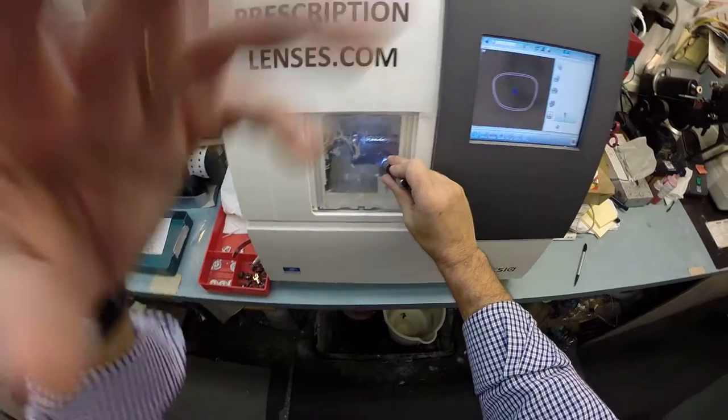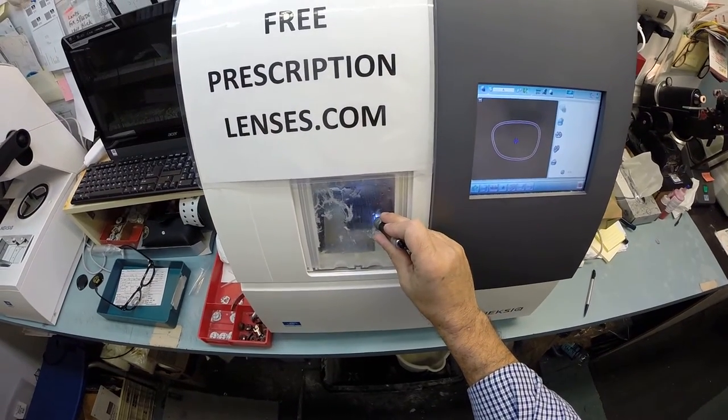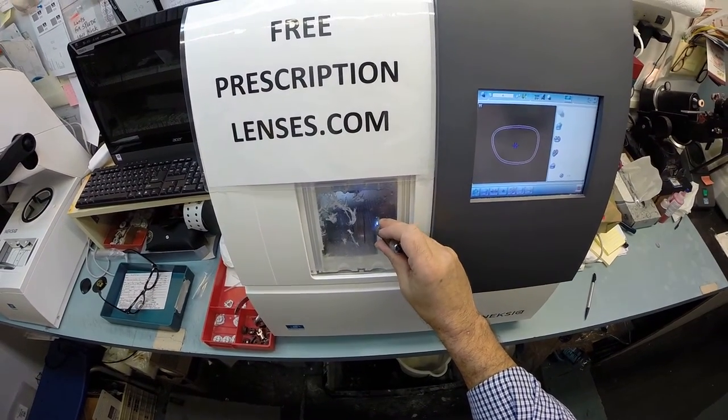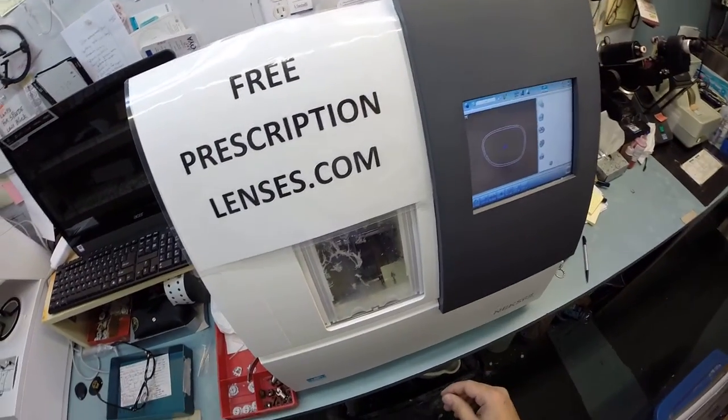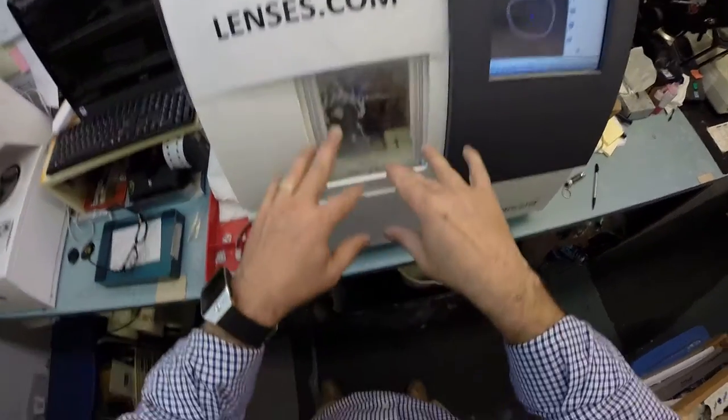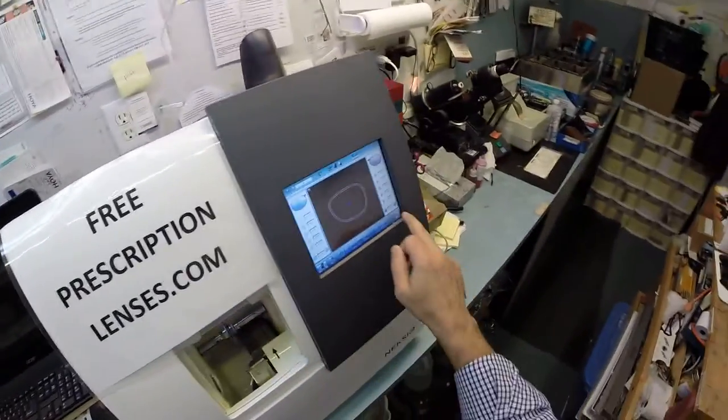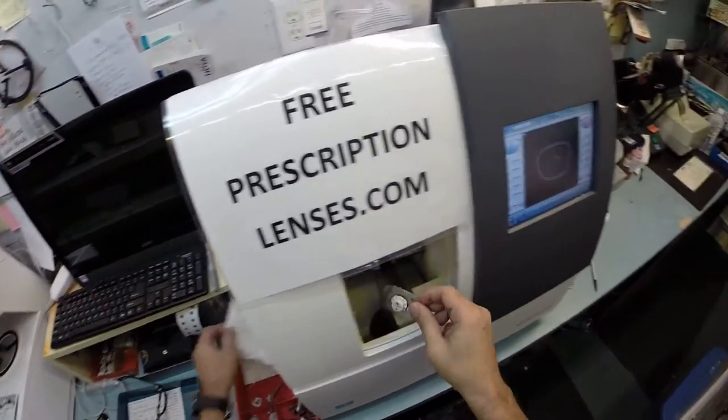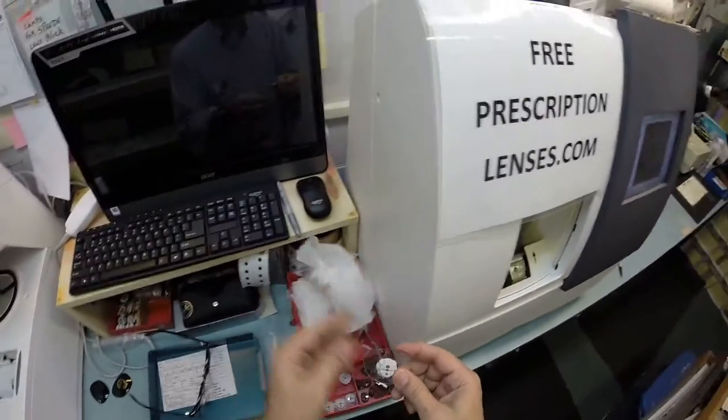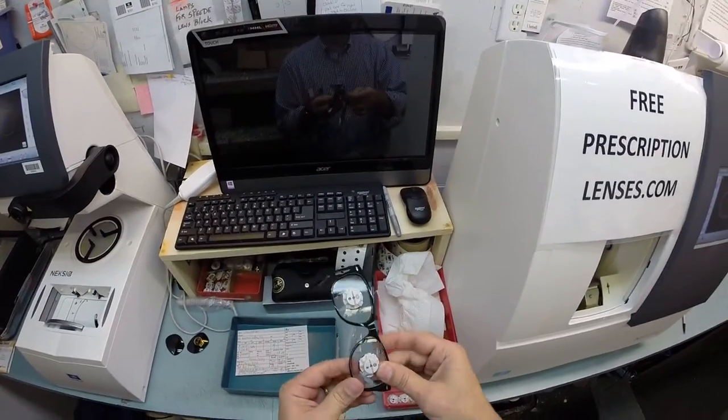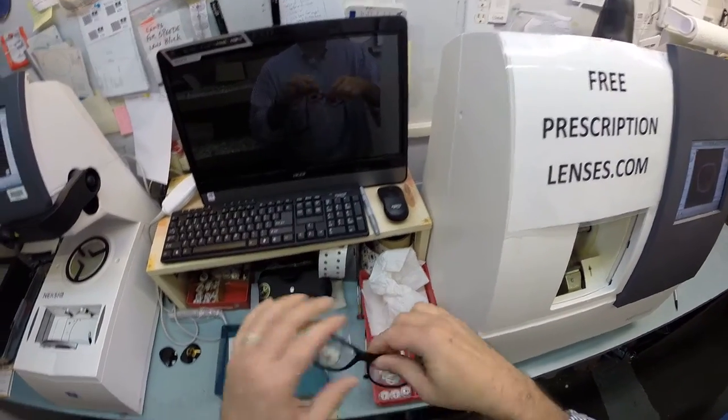So the last of the safety bevel is being applied to your lens. And in just a moment, it will stop. This door will open. Open sesame. And now, gotta hit the button. Don't forget about the button. Open that up. Dry the lens off so it's not slippery. Let's go ahead and get this mounted into the frame.